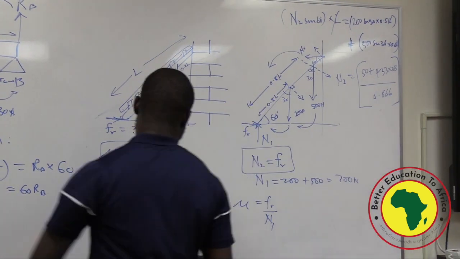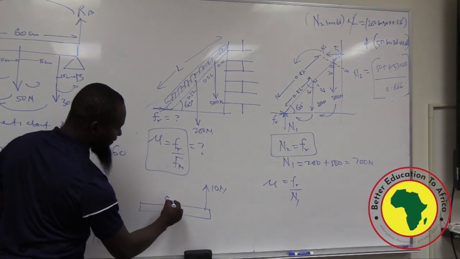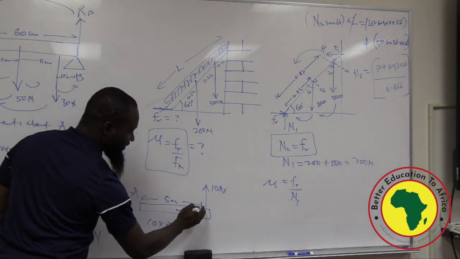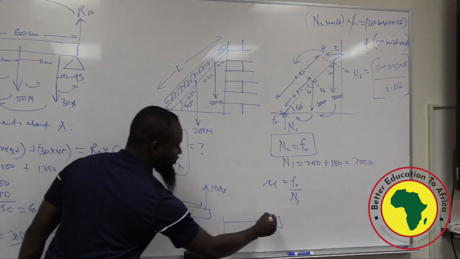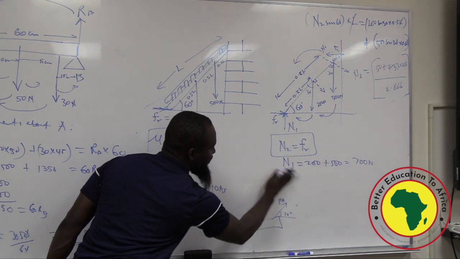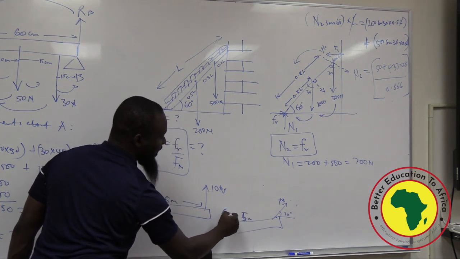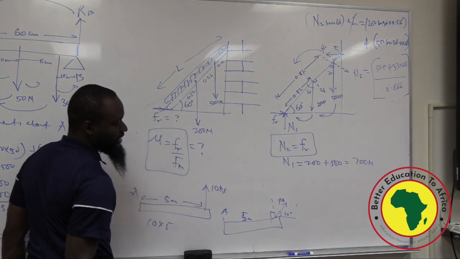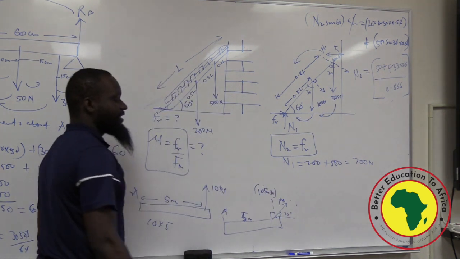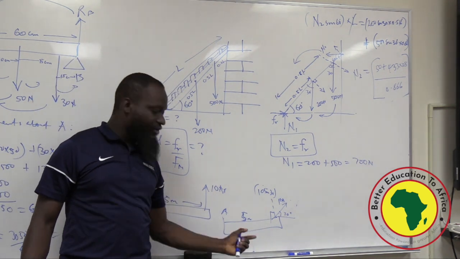So the bottom line here is, if I have a force perpendicular 10 Newton at a distance, say 5 meters from point A, and so what is the moment about A? It's just 10 times 5. But if the 10 Newton is inclined at some angle, say 30 degrees, and I want to find the moment of 10 Newton about 5 meters from point A, I'll take the vertical component perpendicular to that. So it's going to be 10 sine 30. That will multiply that distance to get the moment about that point. The force has to be perpendicular always for you to get your moment.